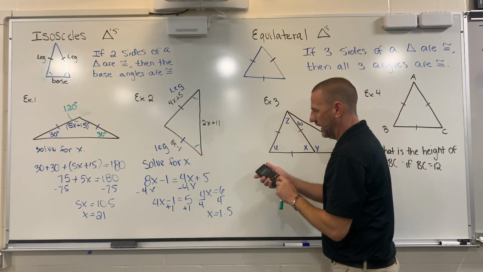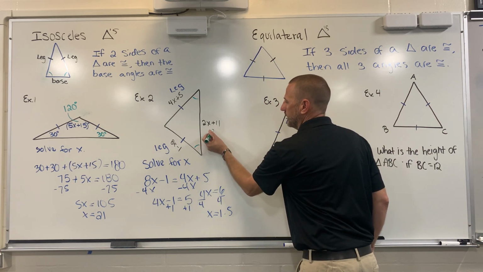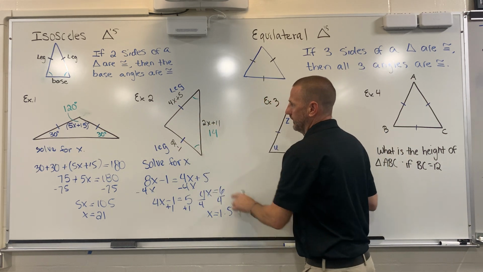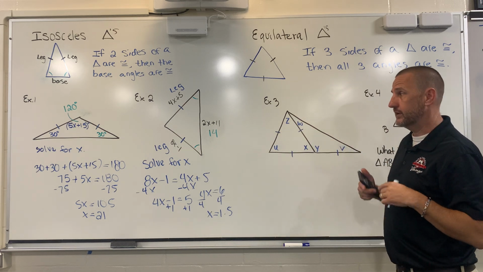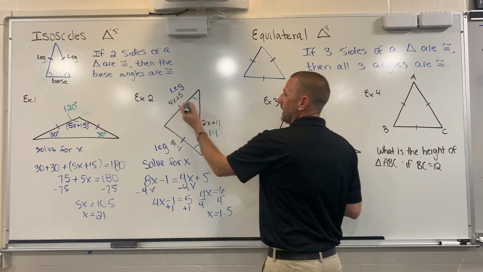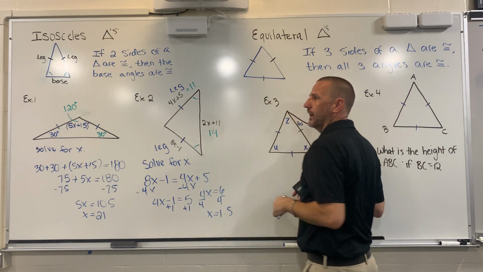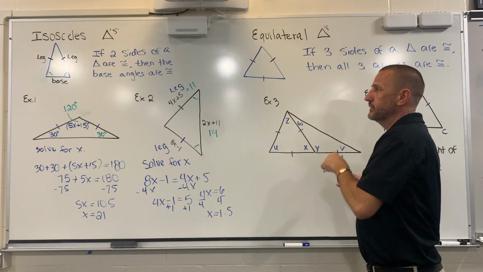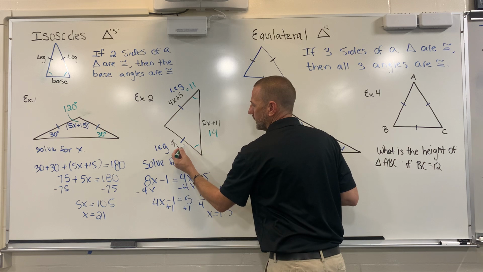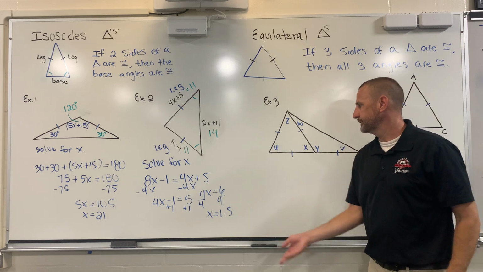2 times 1.5 is 3. 3 plus 11 makes 14. However, let's look at the two that we know to be equal. All right, 4 times 1.5, let's see, 2 times 1.5 was 3, so 4 times 1.5 would be 6, and that makes this one 11. Because 4 times 1.5 is 6, and 6 plus 5 is 11, and then what do we automatically know about this one? Since it's isosceles, without doing any math, I know that this one is equal to 11. And that's how the theorem works for isosceles triangles.